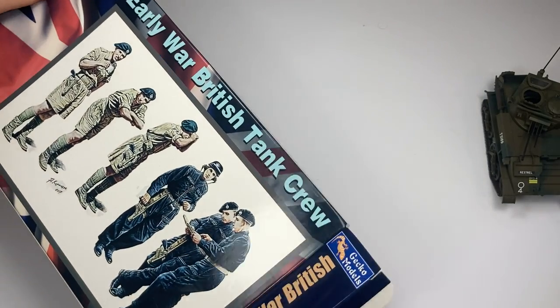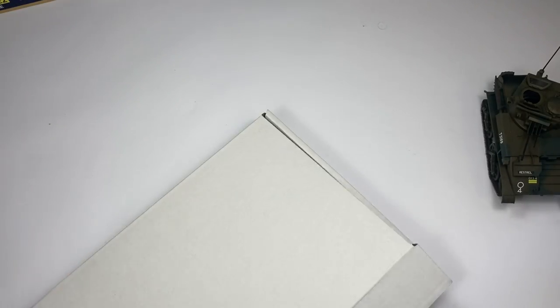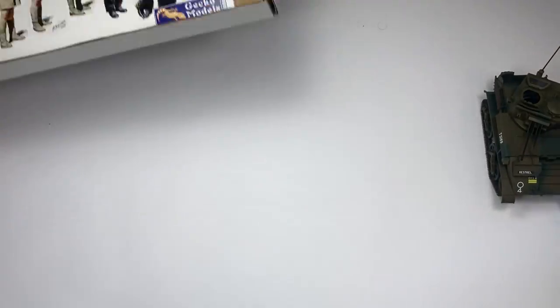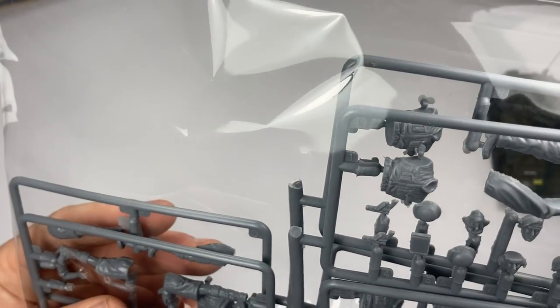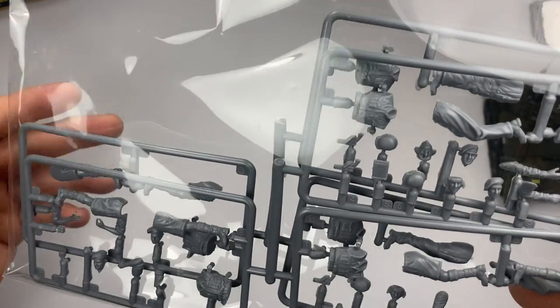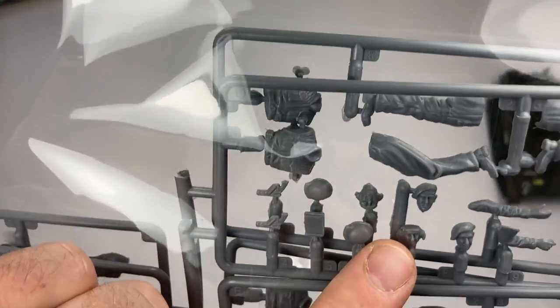But we'll have a look just quickly at these. Fantastic bit of packaging here, look. Almost over the top, I would say. And there we go. They are reasonably good, I would say. What's this? This is the guys with the berets, which isn't what we want. So that's the desert guys. So you've got three desert guys and three ETO guys. So that's the boys with shorts. So here we are, that's these.